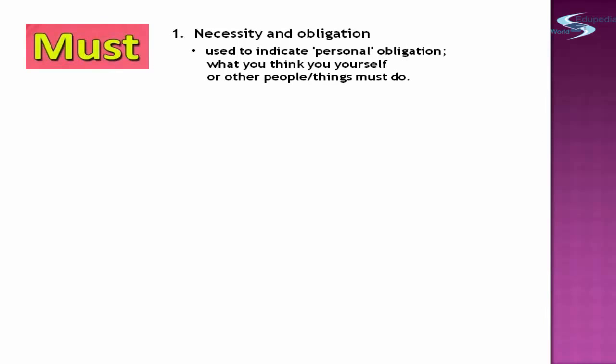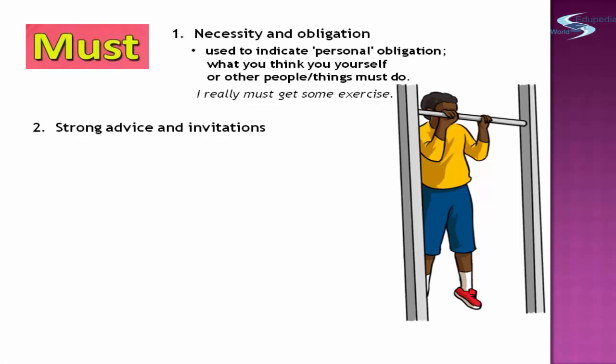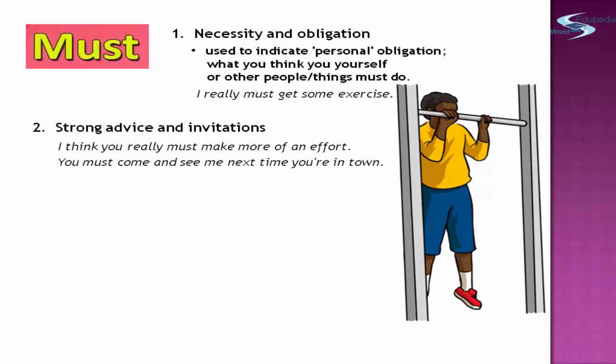It is used to indicate personal obligation, what you think you yourself or other people must do. Example: I really must get some exercise. The second function is for strong advice and invitations. I think you really must make more of an effort. You must come and see me next time you're in town.